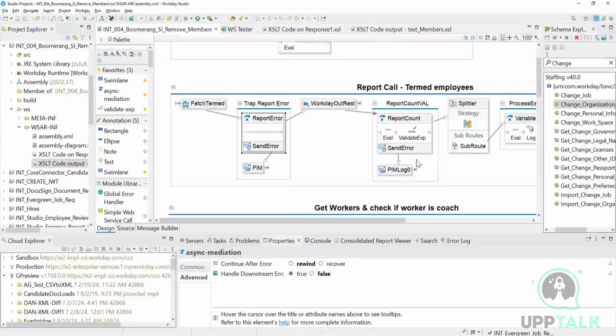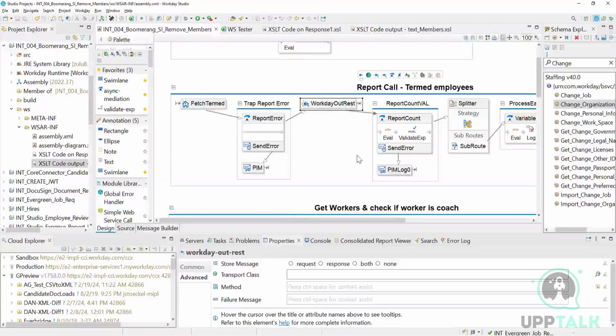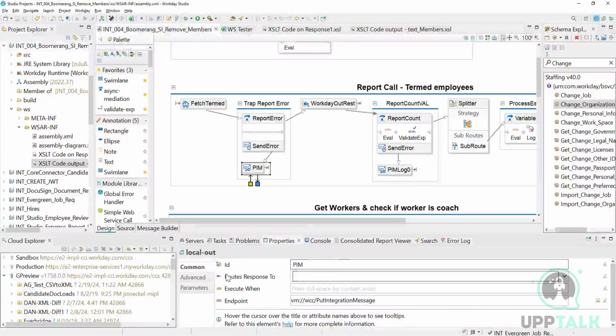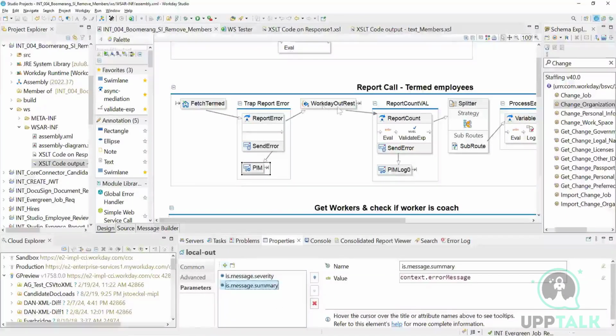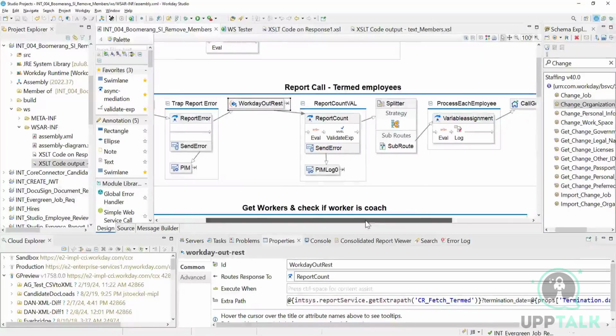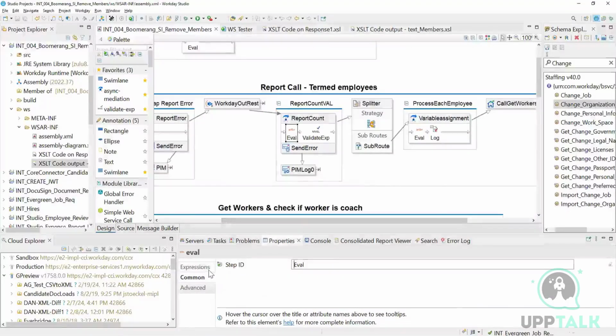As you see in a real time scenario, you might not expect any errors here, but due to some reason the tenant might be down or there might be some intermittent issue, and you might get an error that the report is not available, unable to find the report. So you can trap that and your context error message will give you the details. Moving on, I pull the RAS report, call it, take the count.